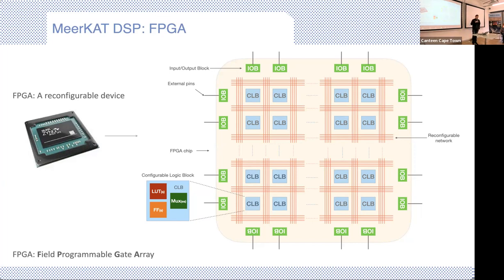But that's essentially what we do. We configure internally in these chips, electronically that is, there's no physical wires changing. You have got a configurable network mesh, and you have got configurable logic, and we cherry pick what we want to do, and that is how these chips actually do what we want. So they're highly configurable and very advantageous for the type of processing that we want to do.